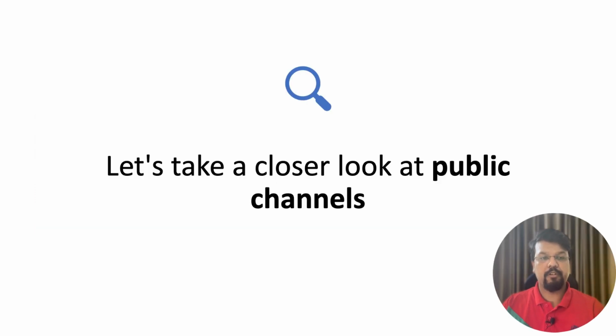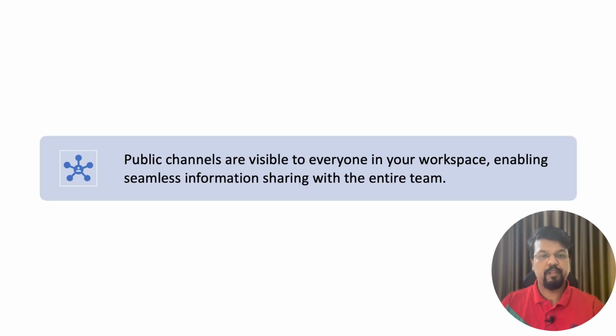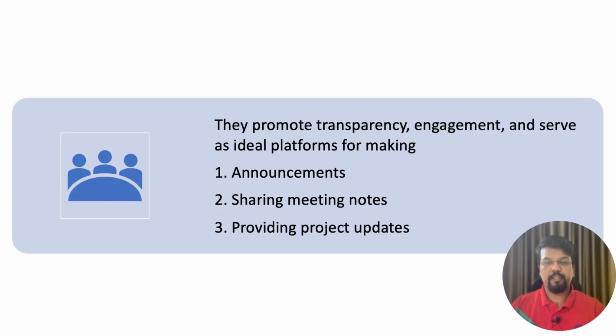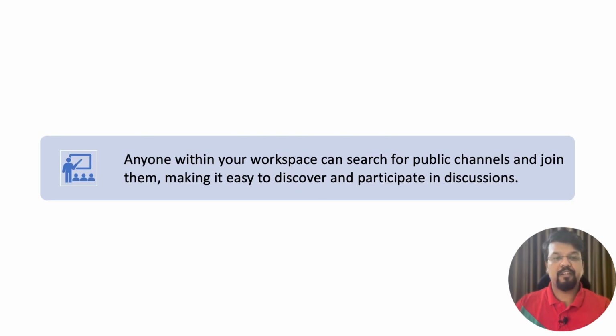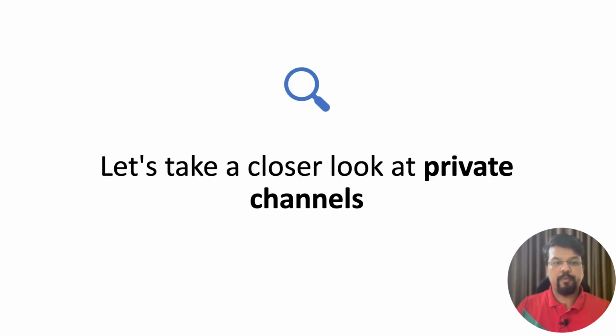Let's take a closer look at public channels. Public channels are visible to everyone in your workspace, enabling seamless information sharing with the entire team. They promote transparency, engagement, and serve as ideal platforms for making announcements, sharing meeting notes, and providing project updates. Anyone within your workspace can search for public channels and join them, making it easy to discover and participate in discussions.